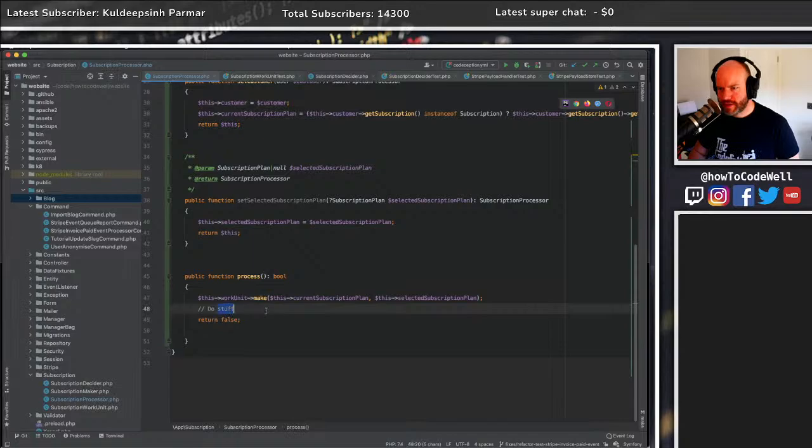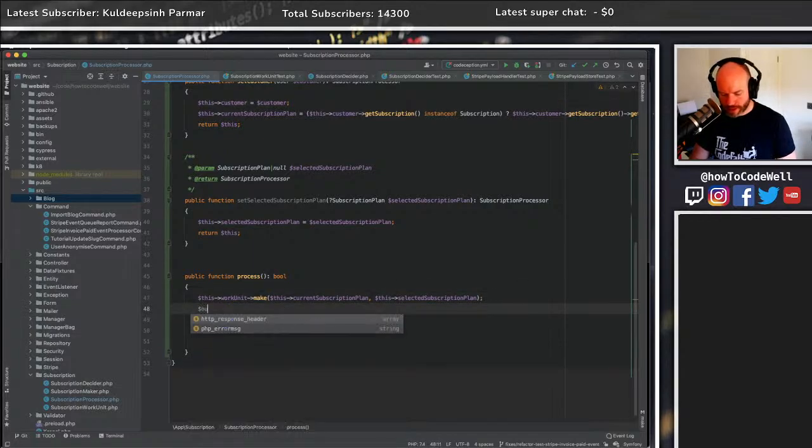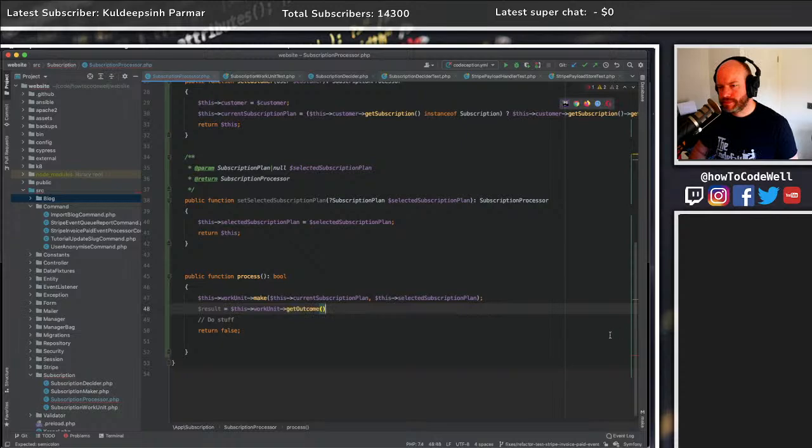So, okay, this is going to be then result is equal to this work unit get outcome. Okay, and then based on the result, we'll do various bits and pieces.